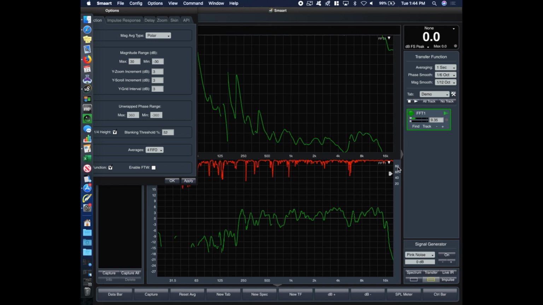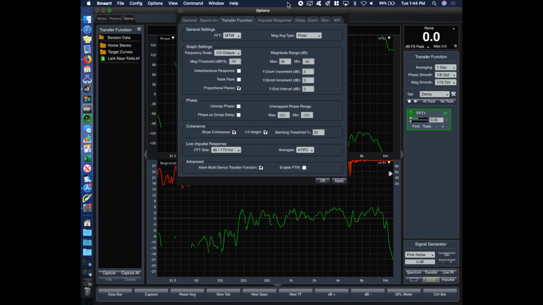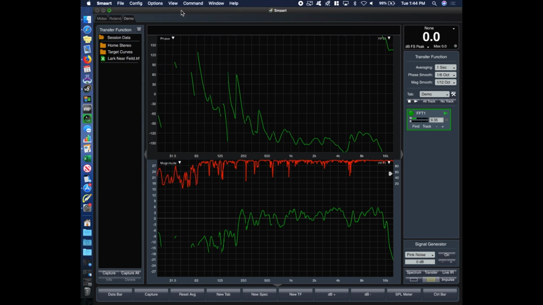And that spacing between 80% and 20% becomes more narrow. And so for me, having it set to full height, it's just visually too much going on in the screen. So let's do some more pink noise to reset our time.